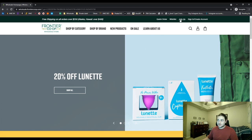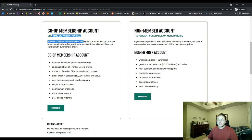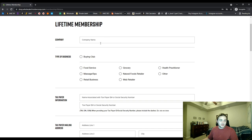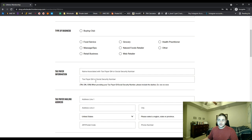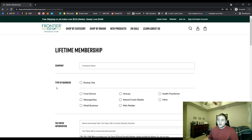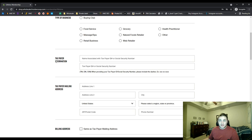Press 'Join Us' and then select the $10 membership fee — it's usually worth it if you do one or two orders, as it saves you money in the long run. You're going to go to the membership account and fill out your information. You would say that you're a web retailer. If you have an EIN you can use that, but you can also just use your social security number if you are a sole proprietor. Fill out your address, billing address, and all that, then pay the $10 fee. It doesn't appear to require a reseller certificate, which is nice.